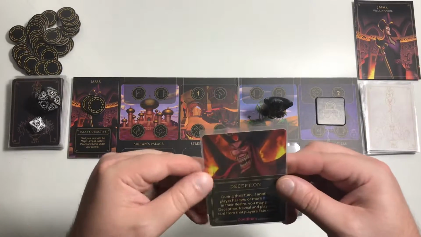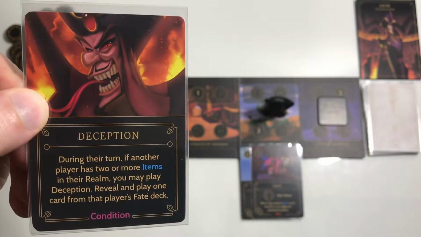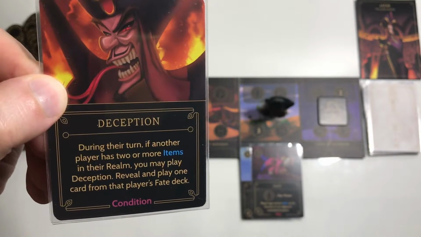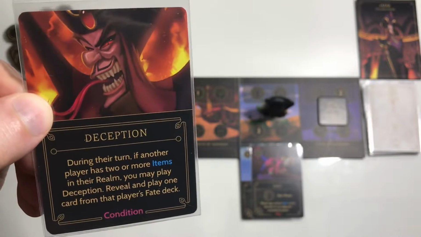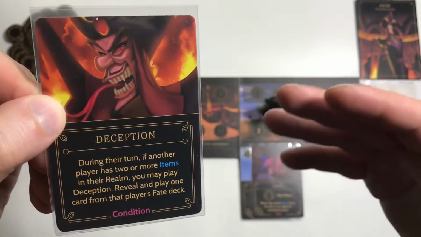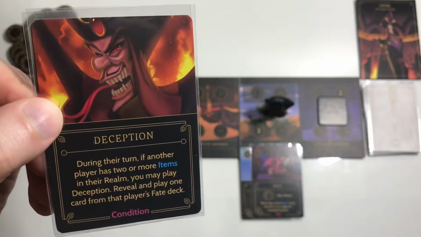So let's see what the other cards in my hand were. So we have Deception, a condition card. During their turn, if another player has 2 or more items in their realm, you may play Deception, reveal, and play 1 card from that player's Fate deck. And the way I treat condition cards in solo mode is I have to meet the condition, and if I meet it, I can play the condition card as a free action.